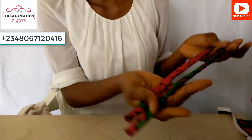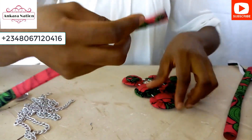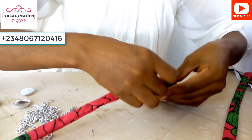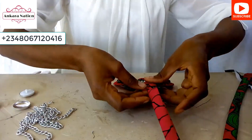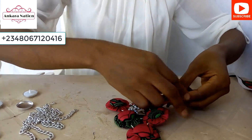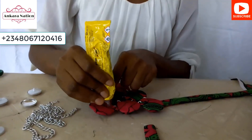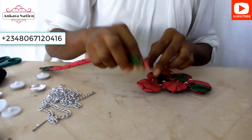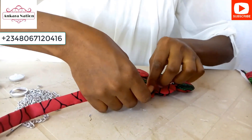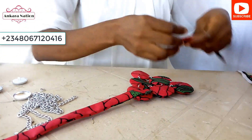Cut it out into pieces for both sides of the neck piece. Use your gum to attach it: add your gum here, then bond your neck handle to your flower on both sides. Add your gum and glue it. After adding gum, take the handle of your neck and glue it in place. Use the other piece and glue it on the other side as well.